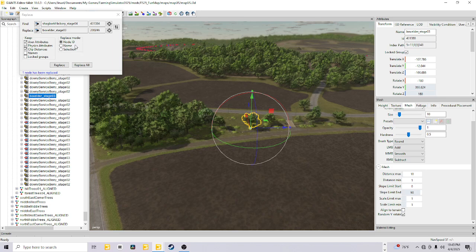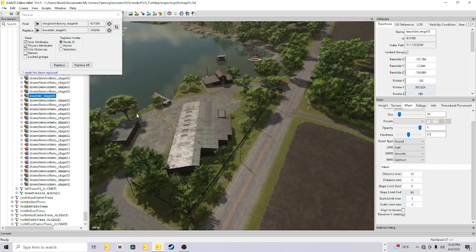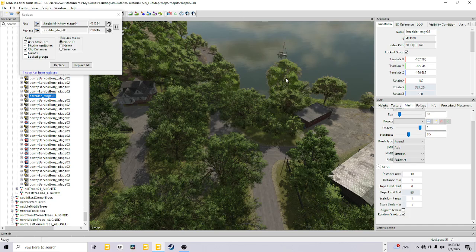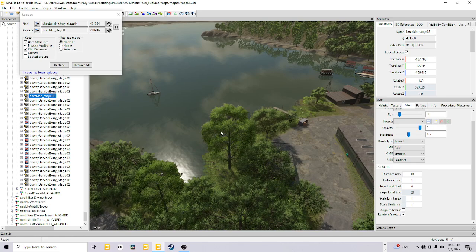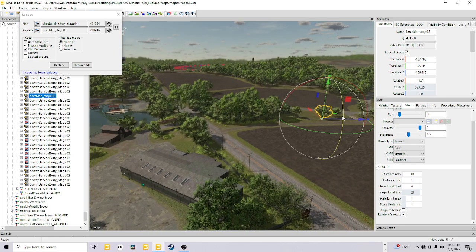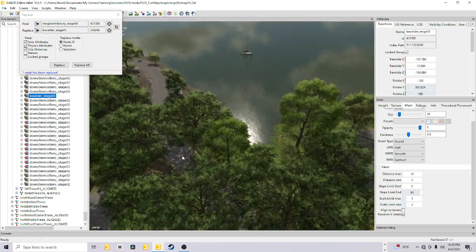All right, and so then you can play around with the different modes and see what names change and what happens. You can see that the name changed. So if we were to back it up, you would see it went back to the other tree name, hickory or whatever. So now if you want to replace all of those types of trees, so all the hickories, if I can find another hickory. Okay, that's a hickory over there, I believe. This one. And all the other ones look like this. I think that's one. If we want them to turn into that, then we're going to hit replace all.